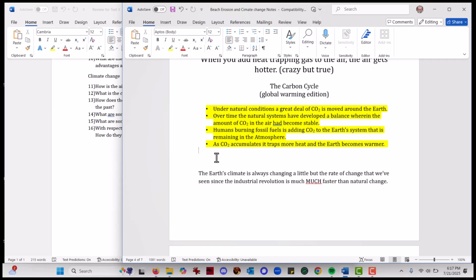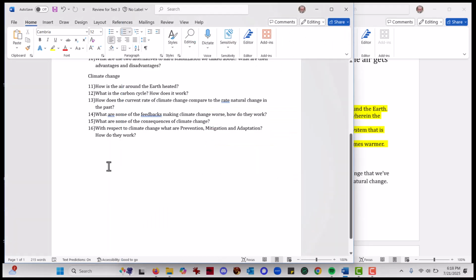So when people say, well, but trees are putting more carbon into the air than we are, that is true, but trees are also sucking out every bit of that carbon and then some. Right? So I just want you to understand that, yeah, carbon gets moved around naturally all the time, right? The problem is, as we burn fossil fuels, that carbon dioxide that we add can't be absorbed. Some of it can, but not all of it, and it accumulates, right? And so, yeah. So let me see. Carbon cycle.